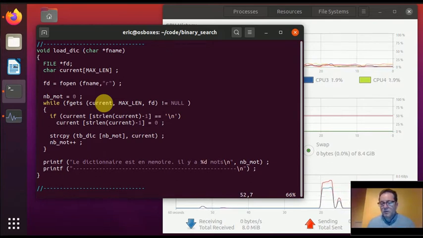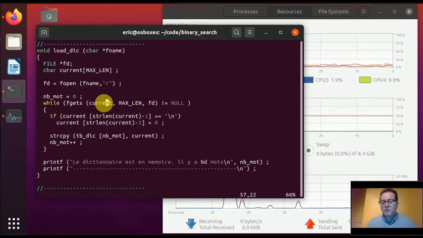I will read the current word and add it up, and so on and so on. I start with the number of words at 0. This is the way to loop on a file. We loop while fgets, which means file get string, fgets. In that file descriptor, the maximum length of 30, put that in current word.